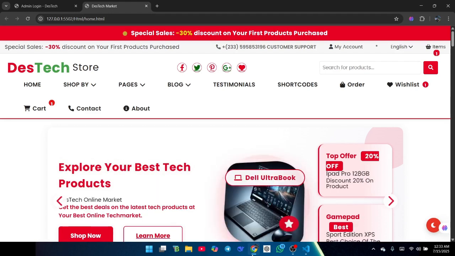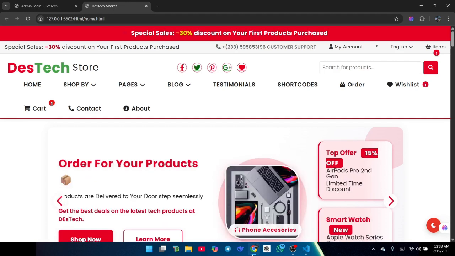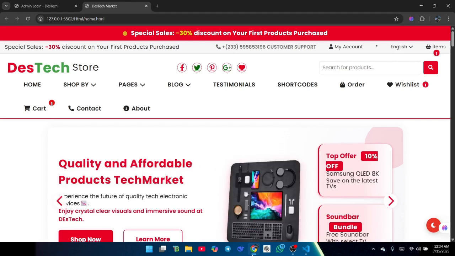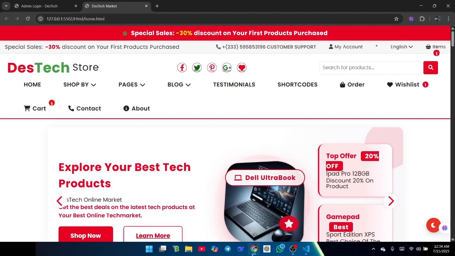So when you reach here, you are being given a special treat of 30% discount on your first product purchase, right? Yes. So on your first product purchase, for instance, after doing your shopping, if your total price was supposed to be 100 cedis, you'll be given a discount of 30%. So I'll probably be paying approximately 70 cedis for your products. Okay, so that's the special sale being given.